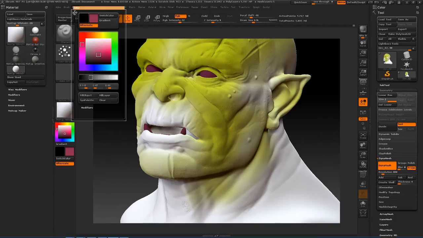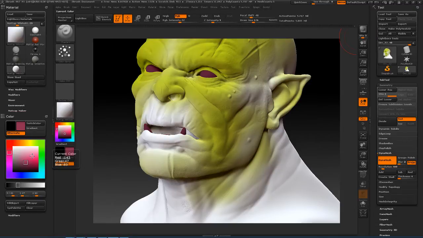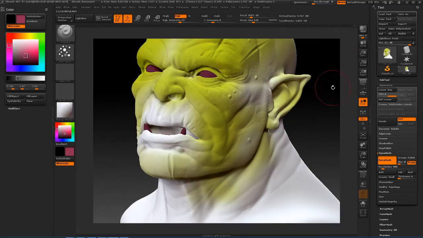Helps to put it in the right place. Come on. And put it over here. And now you got all your color swatches over here. You can even go to the modifiers so you can see it more like this instead of the square with the thing. Alright, and I'm just going to come in here with this.